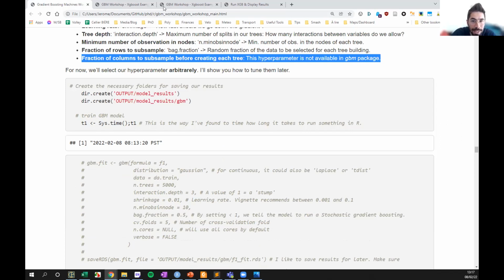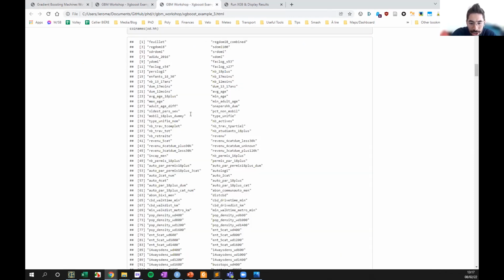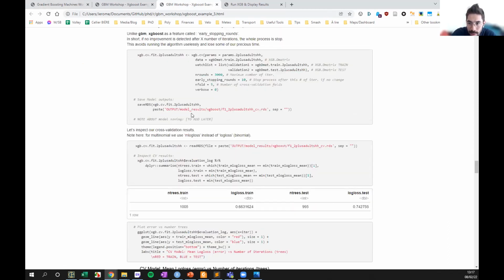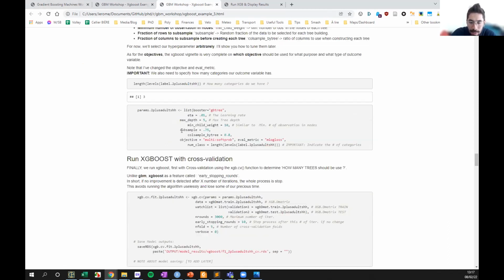You have to go to XGBoost to have that, and in XGBoost you have something called, let me see where it is, parameters. You have something called column sample by tree, 0.8. So here I take 80% of my columns, or 80% of my variables, at every iteration. Oh, okay. So that's where it is. Sorry, I didn't understand your question at first. Yeah. So 80% for the 80. So you only select 80% of the variables at every iteration.